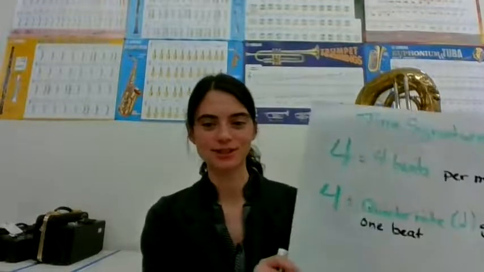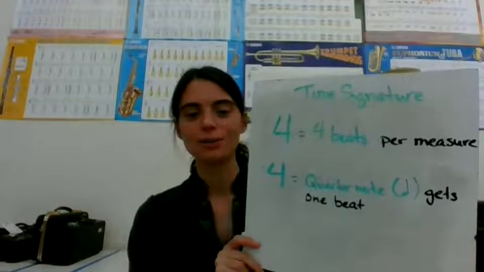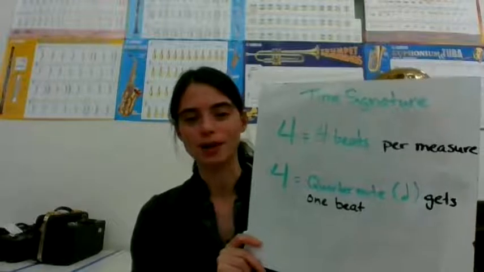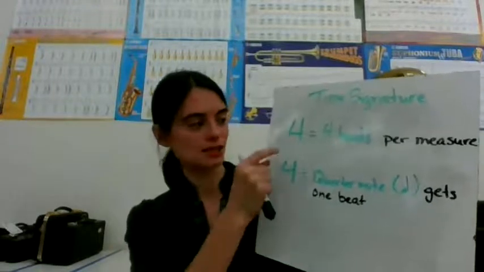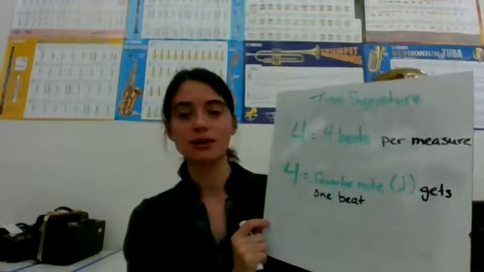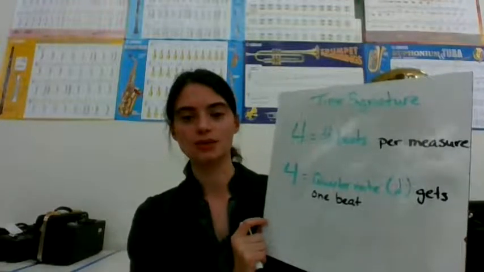The final thing that we'll talk about is time signatures. So right here, I have an example of a time signature. What you probably noticed in your music is that most of our bars or measures only had 4 beats in them. That's because I was using the time signature 4/4. Time signatures tell you how many beats can be in a measure and what type of note gets the beat.